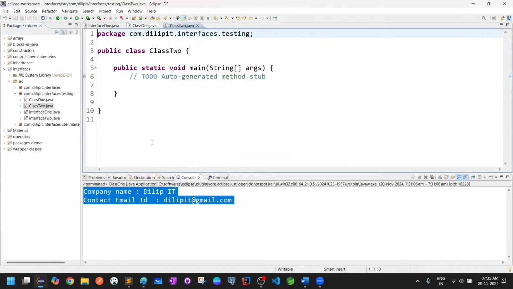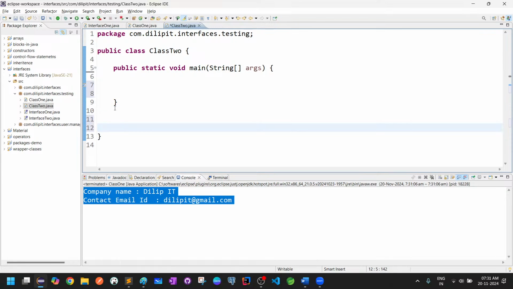Now see here, there is no relationship with the interface, so I don't want to do anything, meaning no implementation for the abstract methods. But for some reason I want company name and contact email ID.